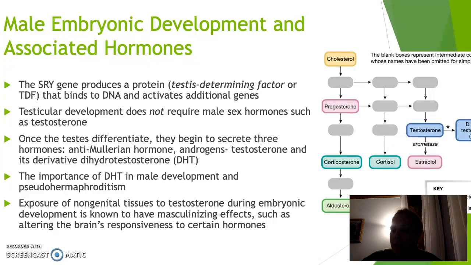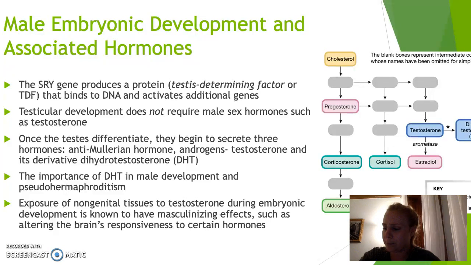But then at puberty, the testes begin to secrete testosterone and cause masculinization. By studying this 5-alpha reductase defect in these individuals, scientists have been able to separate the effects of testosterone from DHT. And this figure on the right shows the synthesis pathways for some of these steroid hormones.